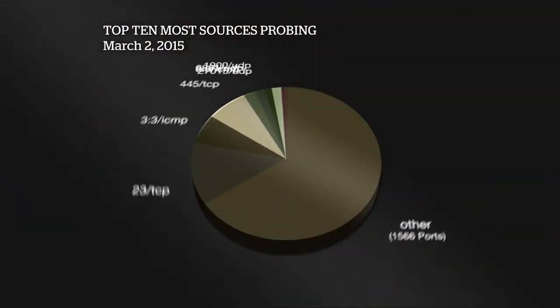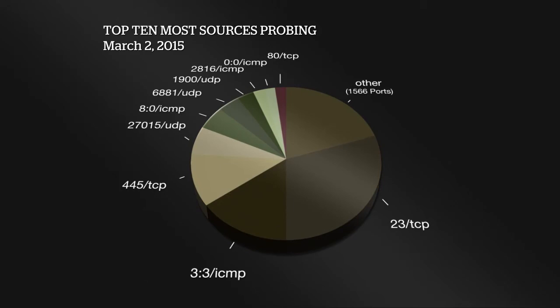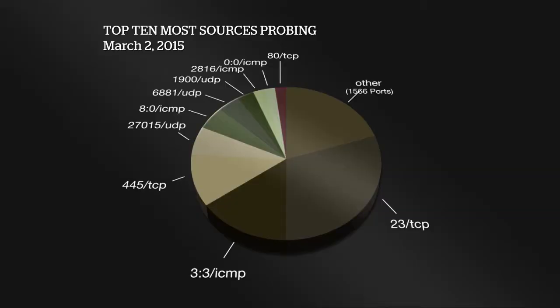Taking a look at the top 10 most sources doing the probing — not a whole lot, there hasn't been really very much movement on this one at all. The one thing that actually shows up here is port 3159 UDP. Is that a BitTorrent port or something? I don't remember that one — I should have probably taken a little closer look at it. I feel like it's a proxy port, but it's UDP though. At the top of the list here, port 23 TCP. We took a look at that last week, and it's actually continuing to be relatively consistent.